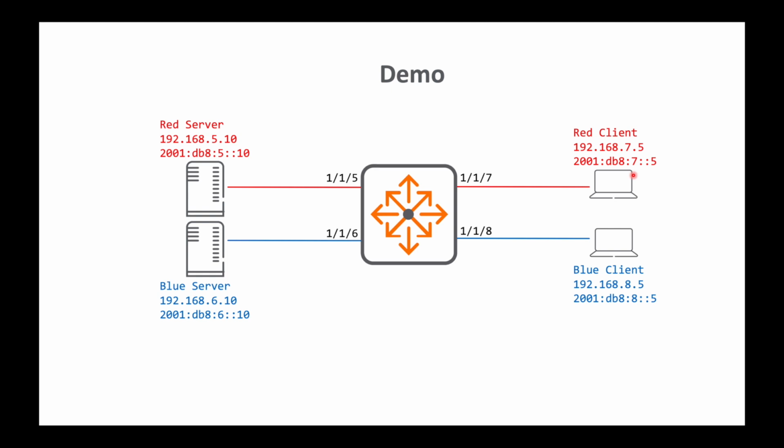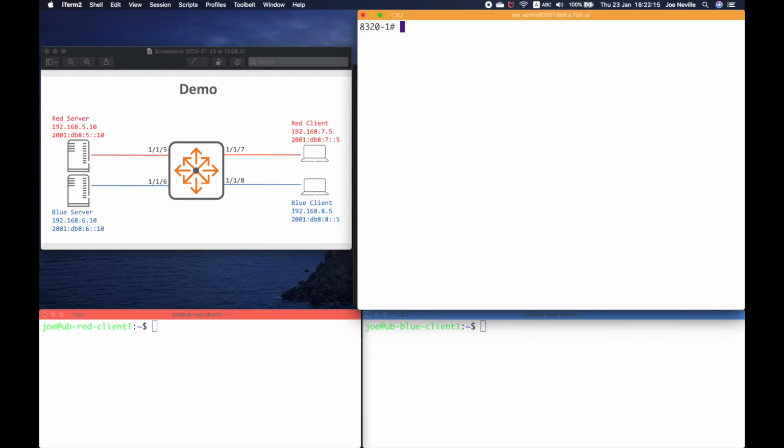We're going to run through the configuration, look at the tables, so the routing table and the ARP cache, etc., and we'll be able to segment the CX device such that the red client can only speak to the red server and the blue client have connectivity, thus creating a very simple VPN, but blue client will no longer have connectivity to red server or red client and vice versa. Okay, let's dive into the demo then and get configuring the devices.